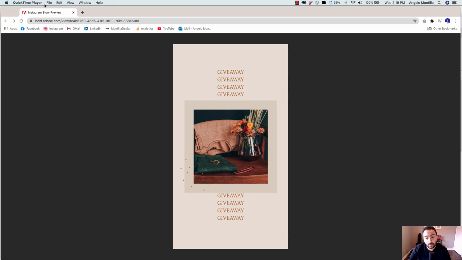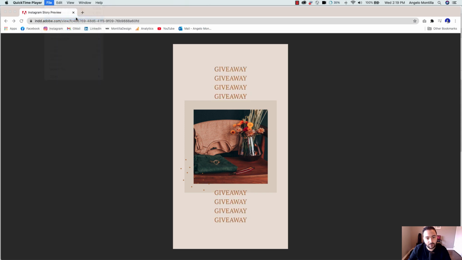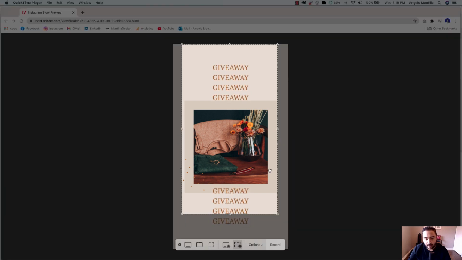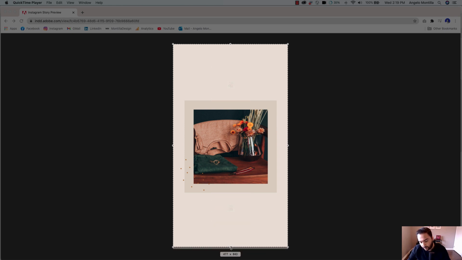So I have my QuickTime player, and I'm going to go up to File, and I want to do a new screen recording. And there is my selection preview. I'm just going to drag out these handles so it fits properly around the Instagram story. Perfect.